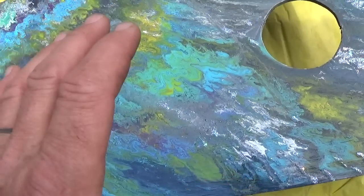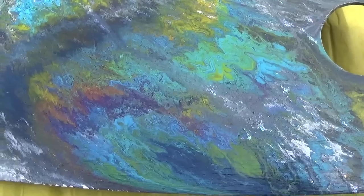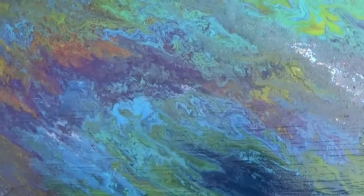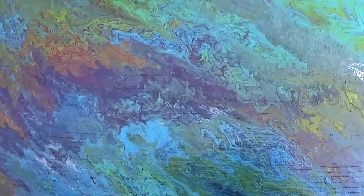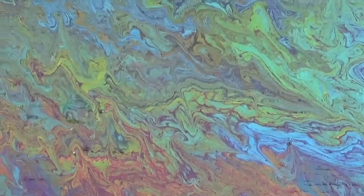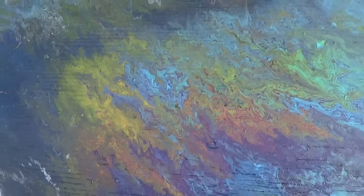This is like random chaos forming fractals and patterns, if that makes any sense. So, you've given it a palette, and it's done its own creating. And that will always lead to the most beautiful stuff.